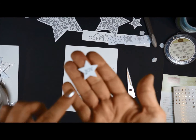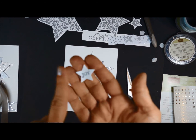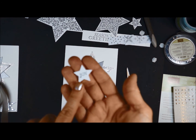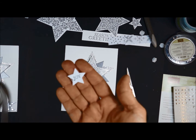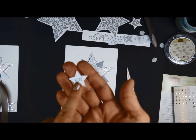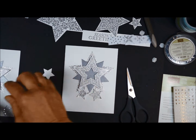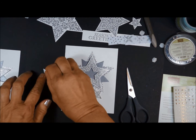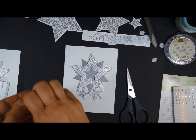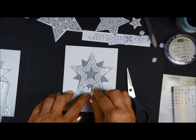The other star that I cut out was the word 'joy.' I highly recommend that on your stamping diagram you will see the tiny word joy — you need to stamp that on a big piece of paper as shown on the PDF and then cut it out. Otherwise, trying to stamp on the little star gets kind of hard. Taking another dimensional and putting that on the back, then placing that right there on top.